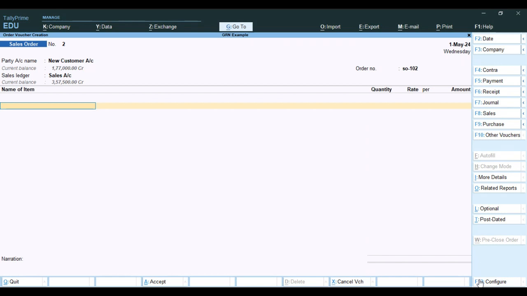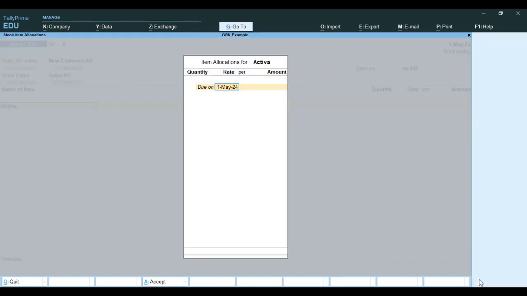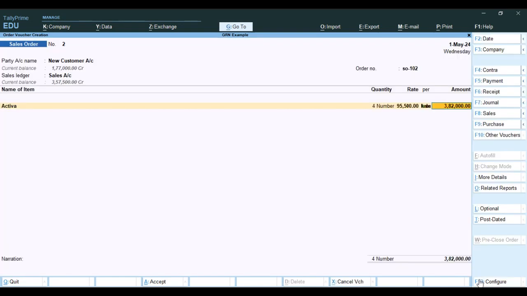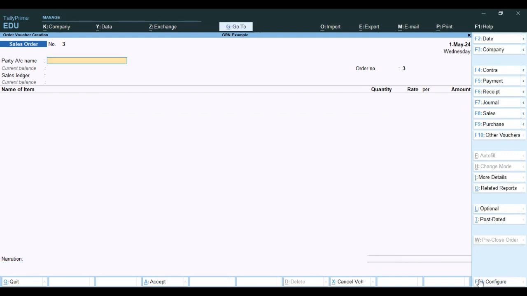Then not Hero Honda, Activa. Due in 15 days, or you can leave it the same. Then 4 Activas, because it is giving me a negative number. He gave me the order for 4 Activas. Enter, enter, enter, enter, enter, enter.